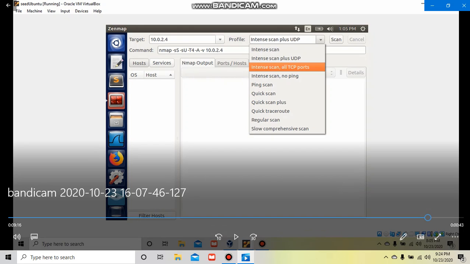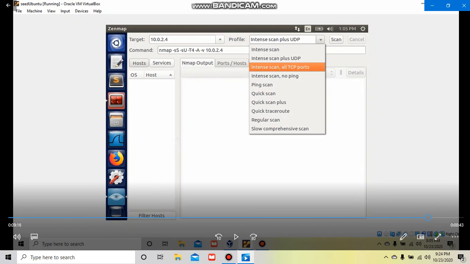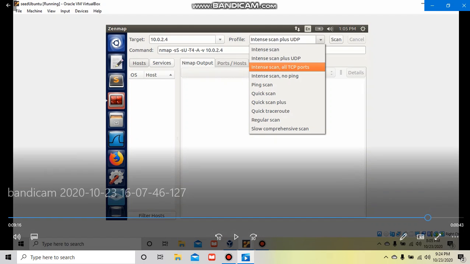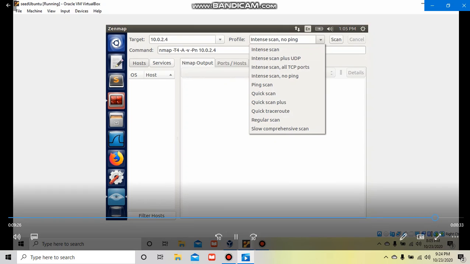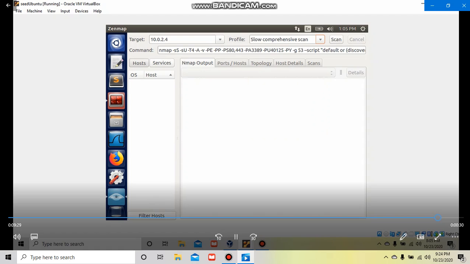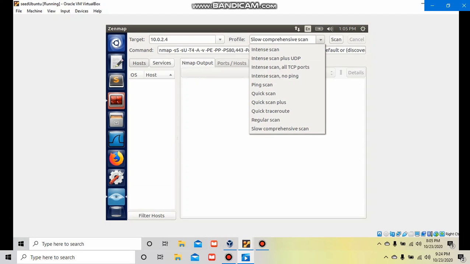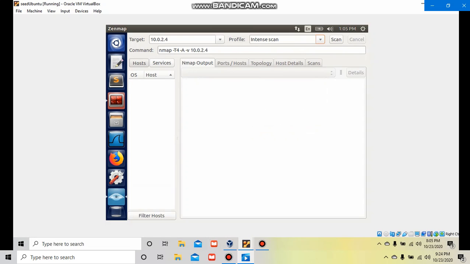As you can see, it gives you different options that you could use that'll be useful, like trace route, or maybe you want to do a slow scan, which is something that people use to avoid detection because it's not going to show a lot of different connection requests on the target computer. So we'll get into an example here. As you can see, each one's going to change the command, and it's got some pretty complex scans that you might not otherwise know how to use.